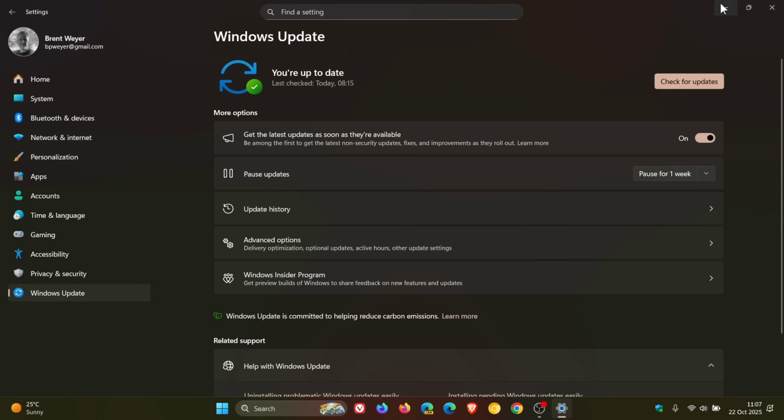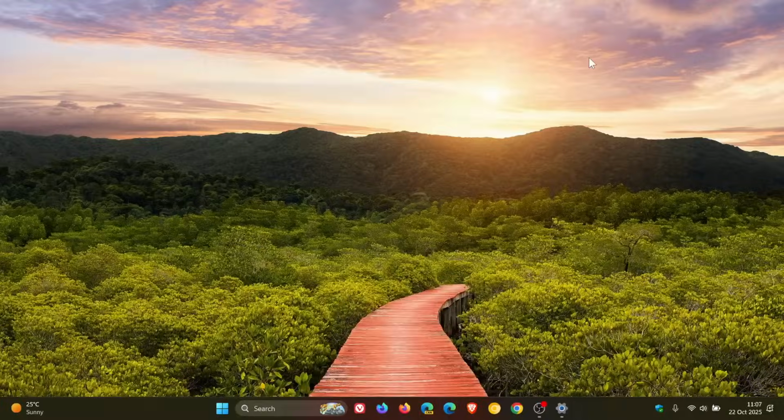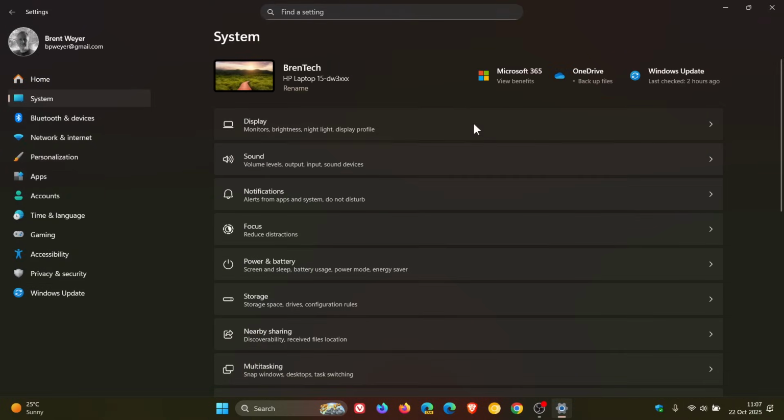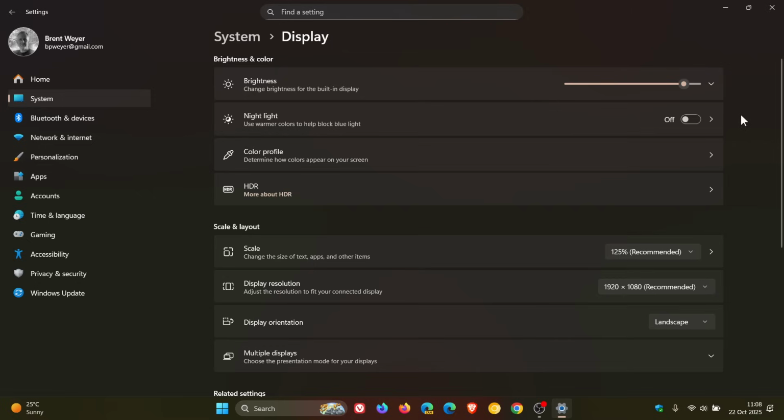And then for display and graphics, we get three fixes. The first is apps and browsers may have partially stuck on-screen content when other maximized full-screen apps are updating in the background. After recent updates, some video and games may unexpectedly display red. That's been fixed, so that's quite important. And then if we head to the settings, system, display, if connected devices platform service has been disabled, settings may crash when trying to open settings system display. So that's important.